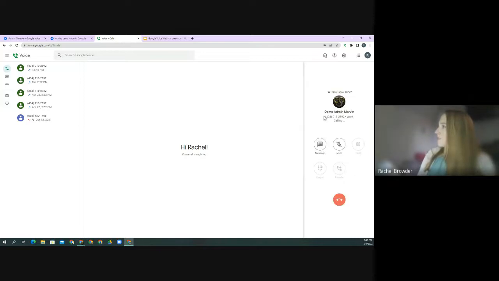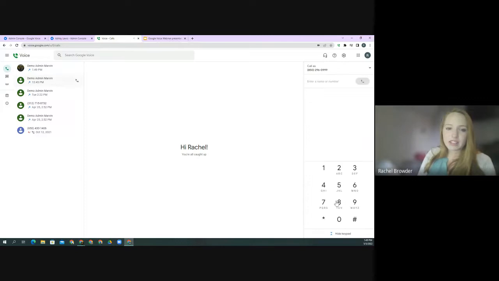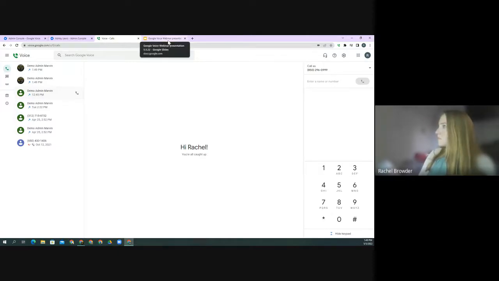But so we have this ability to just demo, have a classic ring, and so it just works pretty much seamlessly across the workspace. So love showing that feature. Definitely one of my favorite tools, especially, like I said, working on my laptop. I can access Google Voice from anywhere.